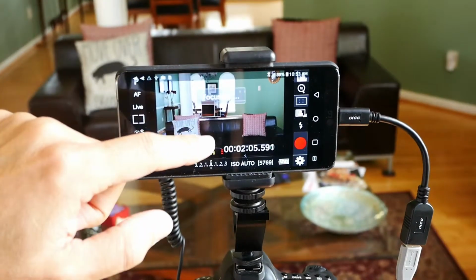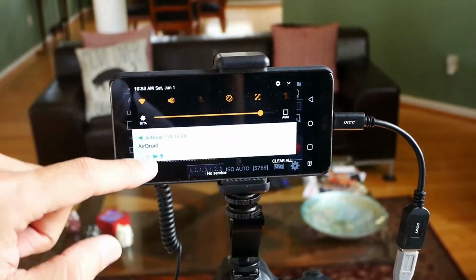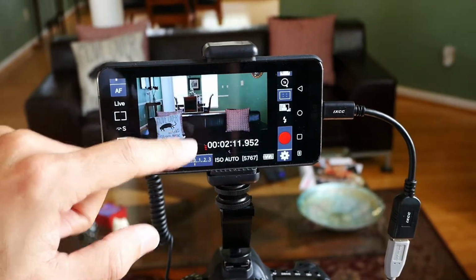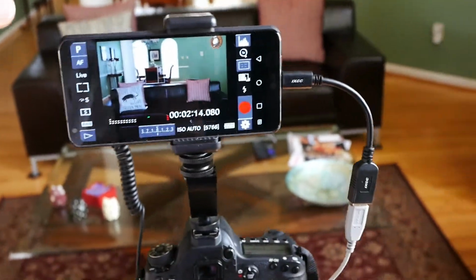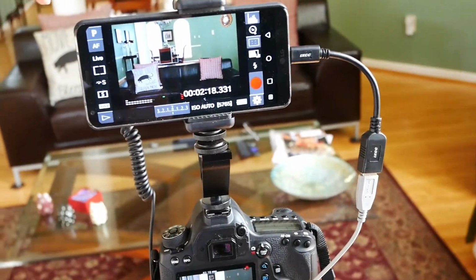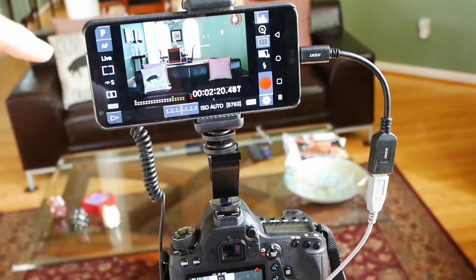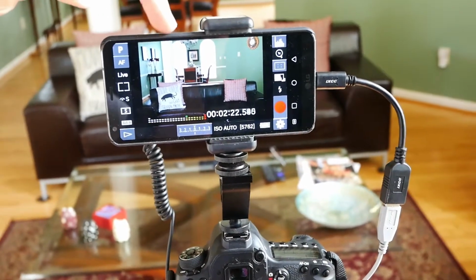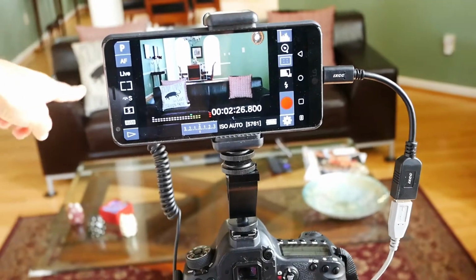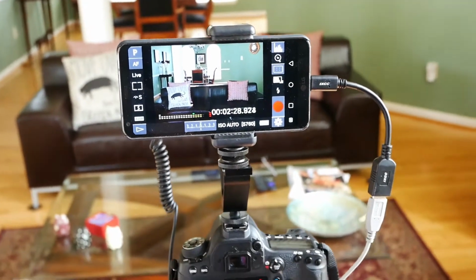Let's see here, I'll bring it down real quick. It's called Airdroid. Airdroid services are running. So you install Airdroid on, I guess you can say, the client and then the remote. And then from there, you then control this cell phone with the other cell phone that's on my desk or on my table. That's basically it.